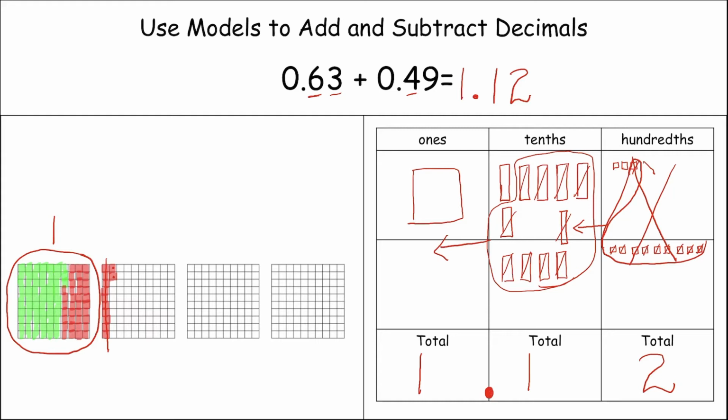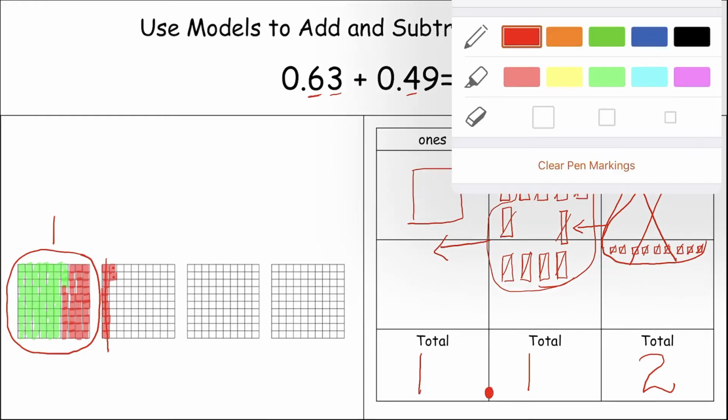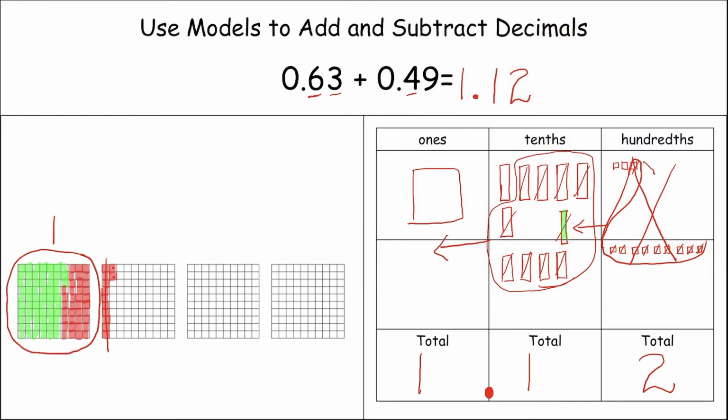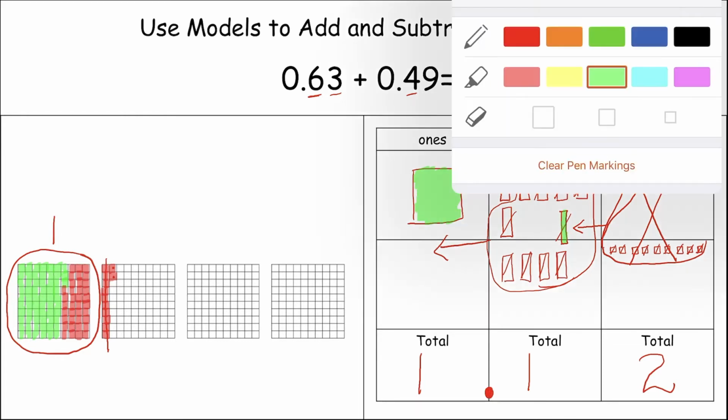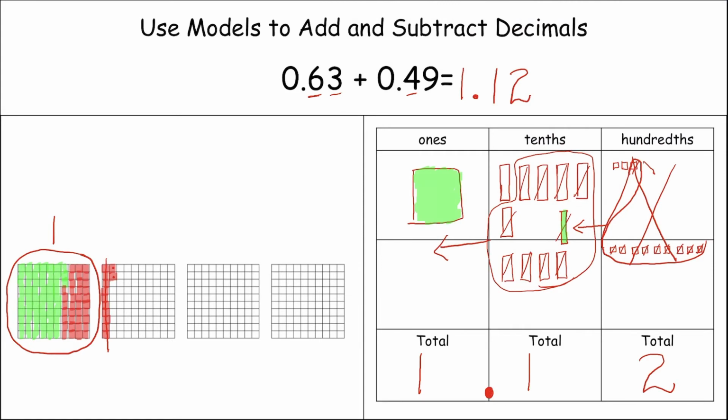And that's where that word regroup comes from, because we regrouped the hundredths because we had 10 hundredths. We regrouped them and made a new 10. I'm going to color that 10 in that we regrouped. And we regrouped those tenths and we have a 1. That 1 wasn't there at first, but we regrouped them. And so you can kind of cross these out so that you know they moved over here. And that's how we come up with 1 and 12 hundredths.